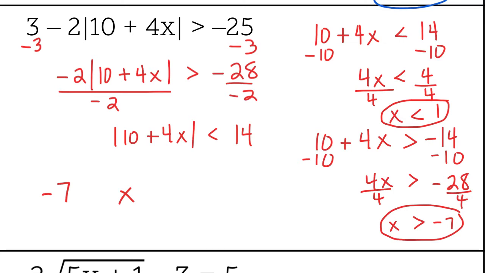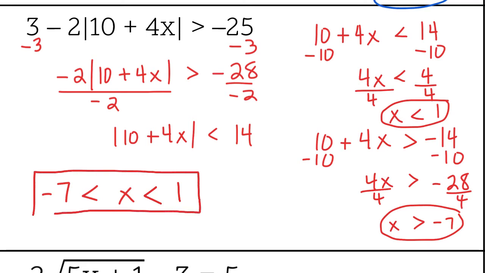But see how I had to switch the order here? For my answer, it was letter and then number, but when I'm writing it here, I'm doing number then letter. So that means that this symbol here is going to flip and go like this. But now I need a way to include my other inequality. Well, here I had x is less than 1. So when I'm here, I already have my x, so I just need to finish it off, is less than 1. So that is how the answer will look, as that compound inequality.